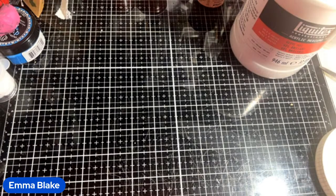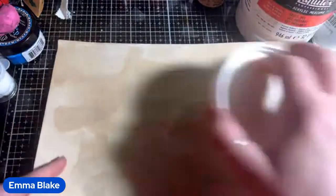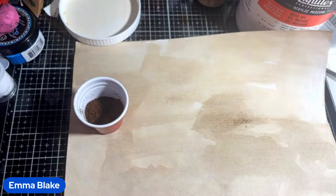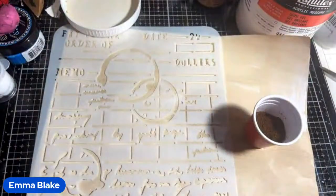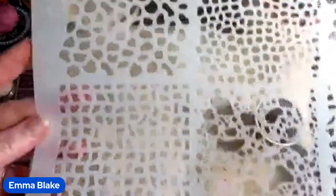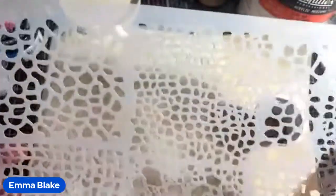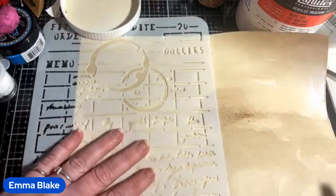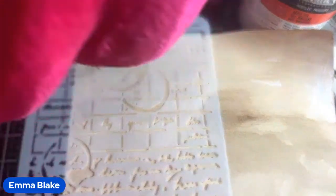I want to take a bit of the coffee-dyed paper we've already made. This is the fancy percolated coffee — the granules — and it's going to give it a grit and texture. We're going to use this stencil, which is A4. There's also another stencil on the website — just loads of different textures, like eight different ones on there. So with this one we're going to do half and half and I need a spatula.